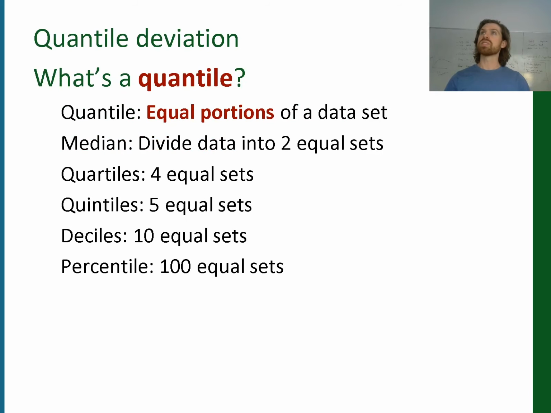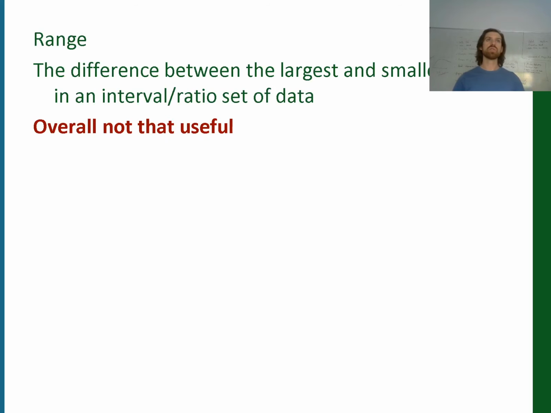So you don't necessarily see the range reported that often. If you were going to look at a paper and they report the descriptive statistics, they may put it in there, but they probably also put the minimum and the maximum value from which you're then able to derive the range. But they're more likely to have things such as the median and the mode, the number of samples in each category maybe, and then maybe also the interquartile range, depending on how the data is being presented. But we'll get more to that when we use box plots later in this lecture.